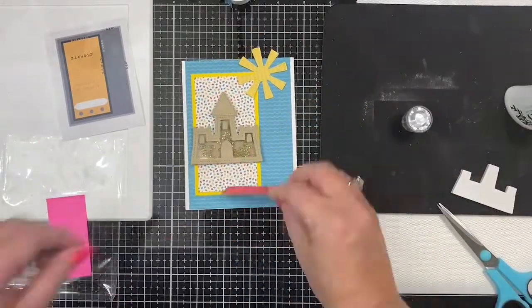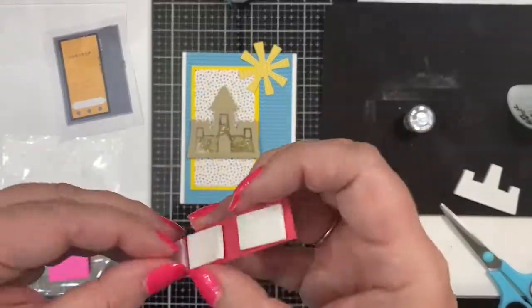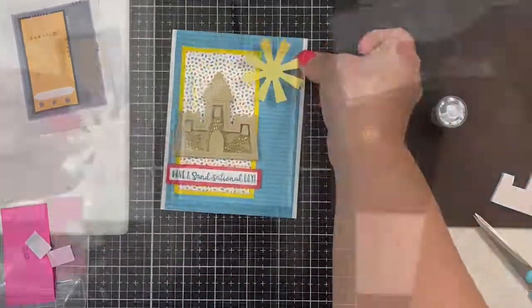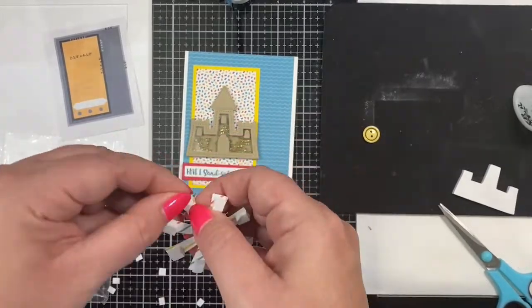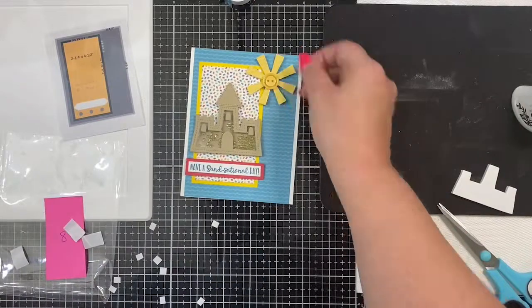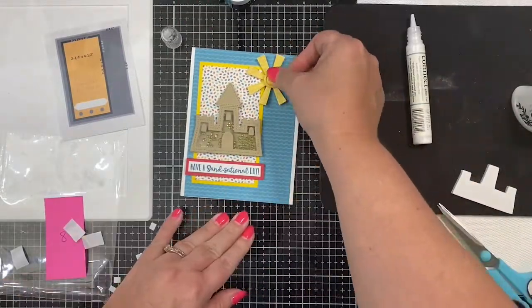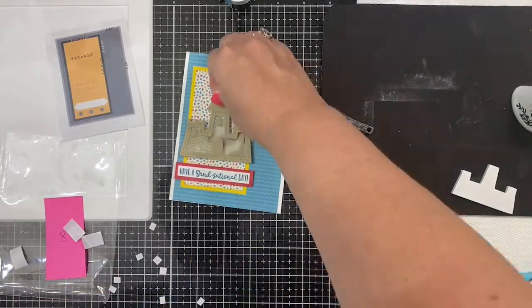Now I did end up adding some foam tape to the back of my sentiment to pop that up to be the same thickness as the shaker piece itself. And then I also popped up my sun using some small foam squares as well. And to finish off the card, I added a yellow button to the center of my sun and another yellow enamel dot on the sandcastle.